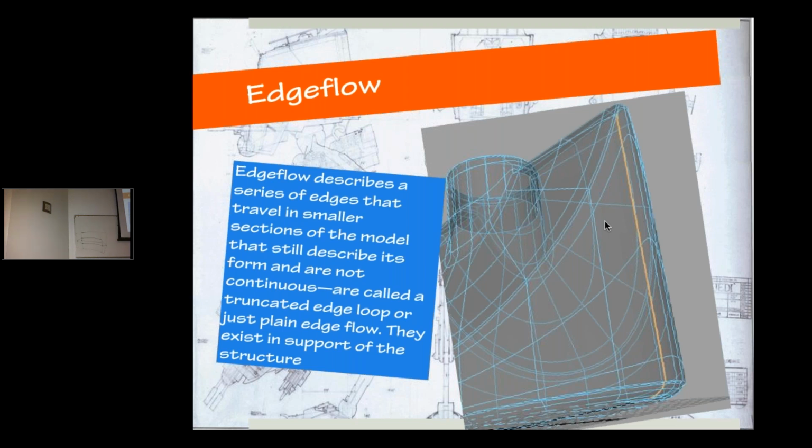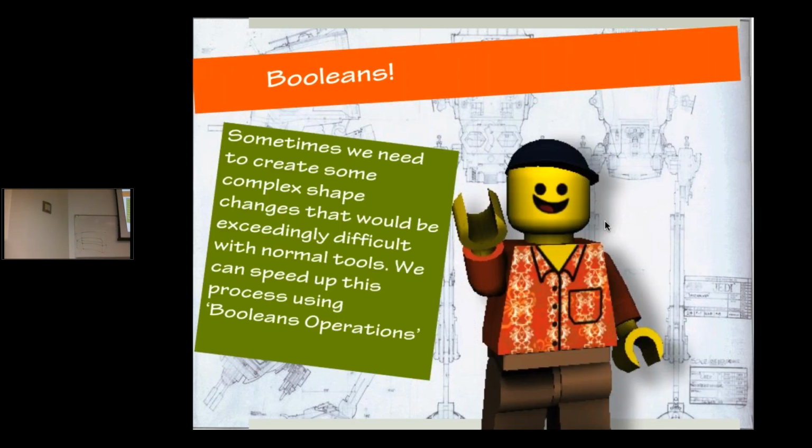All righty. Well, then we will move on to talk about Booleans. The Booleans operations. Now, Booleans operations, as I said, are a little bit of a challenging tool to work with. They do very cool things very quickly, but as with most things that you do quickly, it's a little bit reckless. So you kind of have to be careful with how you use it.